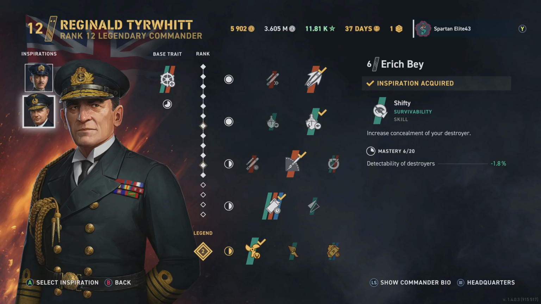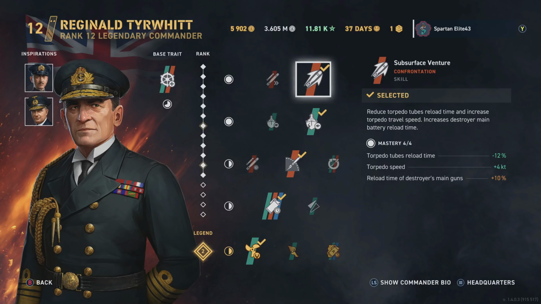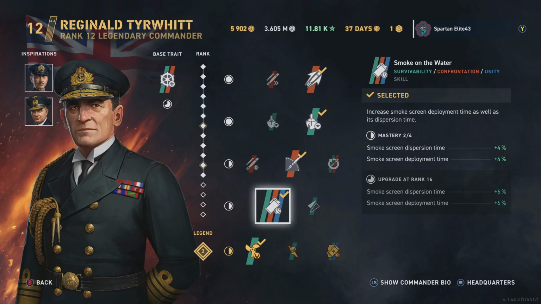And then the second one, we have Eric Bay, which gives us a little bit of a reduced detectability. I need to get him upgraded some more. I don't run a whole lot of destroyers, so that's why it's kind of a low level. He's only at level 6. But we get a little 1.8% bonus to our detectability on our destroyers. And then if you look here, we've got Subsurface Venture, we've got Fragile Threat, we've got Torpedo Safari, and we've got the Smoke on the Water perk.